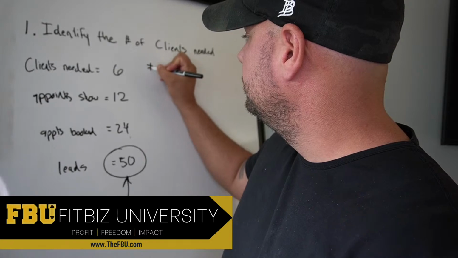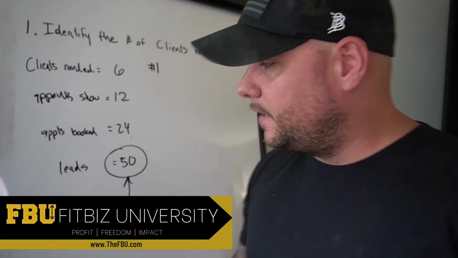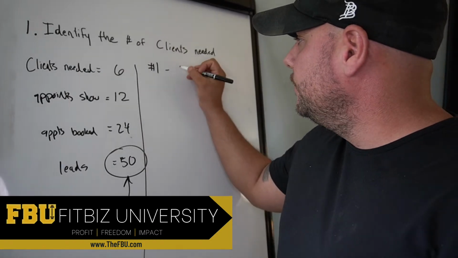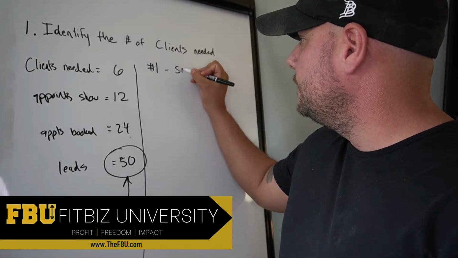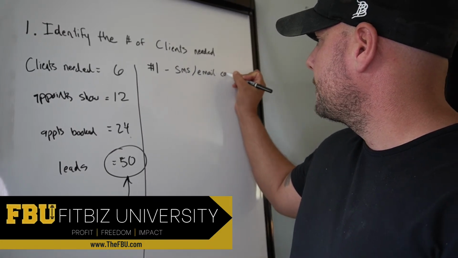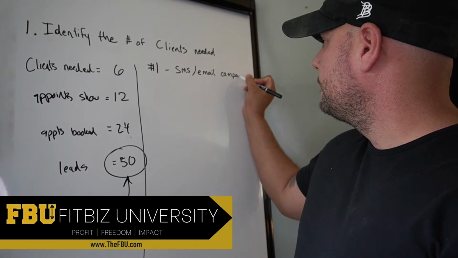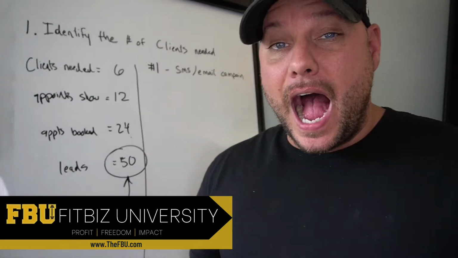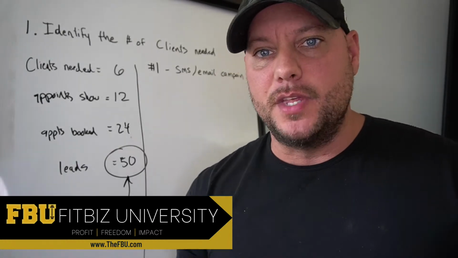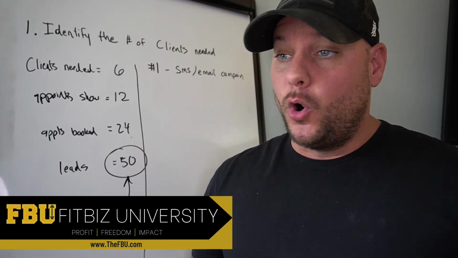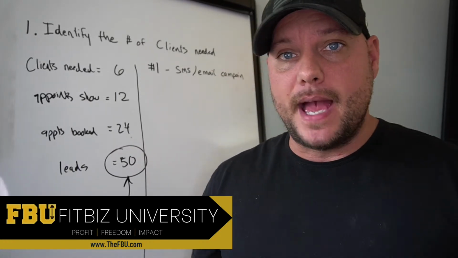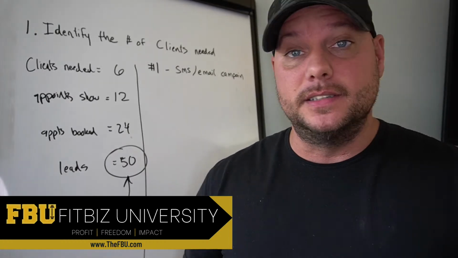Number 1, whoops, can you guys see that? Yes, you can. I'm gonna draw this down. Number 1 is I'm going to do a SMS and email campaign. Okay, simple. I have a list of clients, right? Old members. You guys might have the same thing. You can export a list of old members from your CRM, leads from other things that you've done in the past where you've gotten names, phone numbers, emails, things like that.